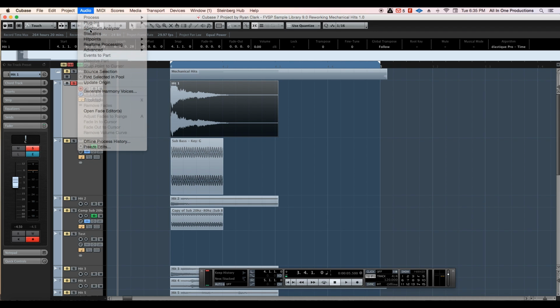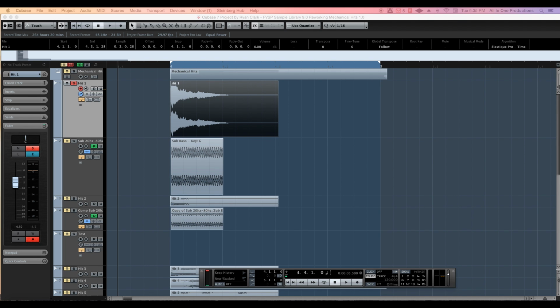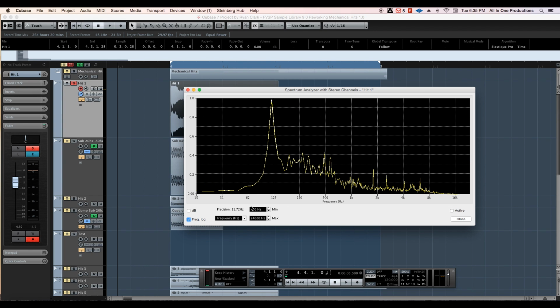Next step of what I can do is I can use the spectrum analyzer. Right now it's set to mono left. We don't want that. We have a stereo track, so I'm going to select stereo, process that, and my spectrum analyzer will pop up. If I hit the frequency log here, it'll show me in more detail where the frequency is actually lying.